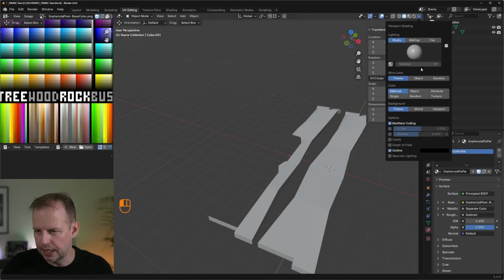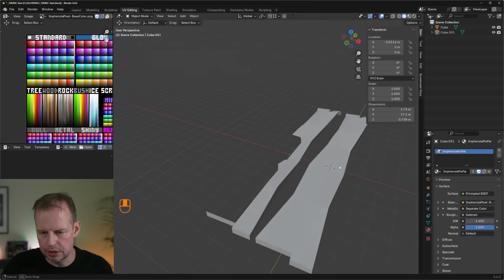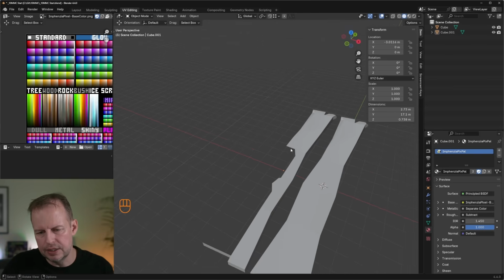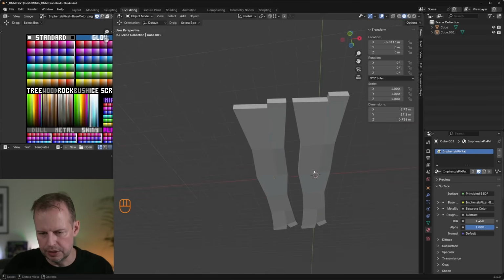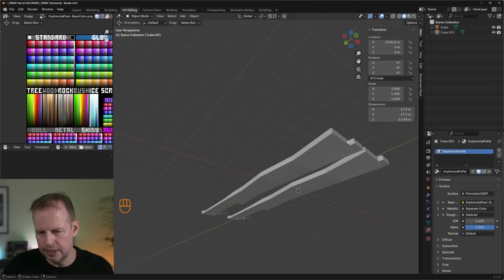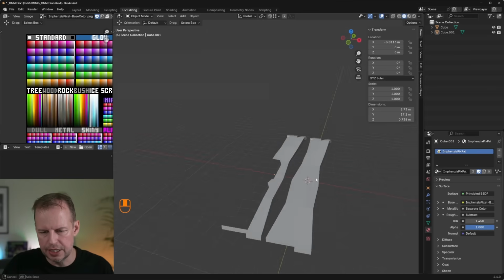And I also went to this drop down and just changed it to material instead of texture because it was showing a different texture color. So now the geometry is still sort of here, but it's underneath. If I rotate down here with the middle mouse button, you can see that the plank has still got stuff under here, but when you go on top, it's actually not rendering it.